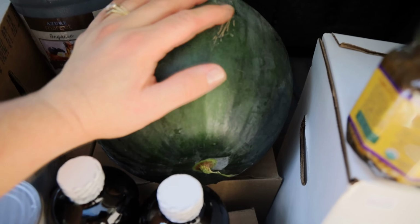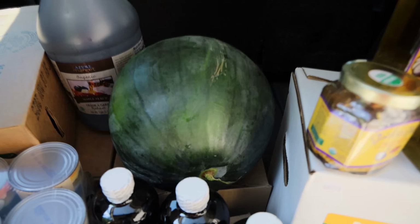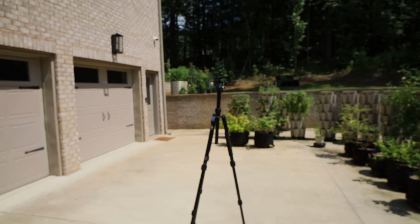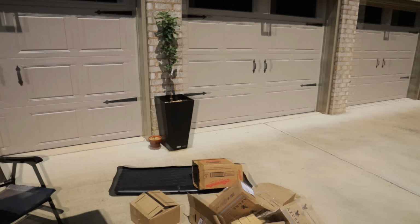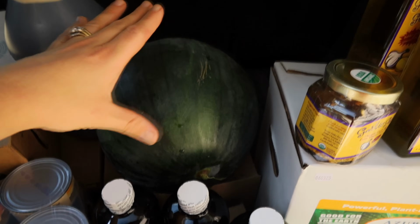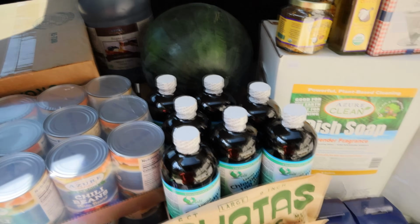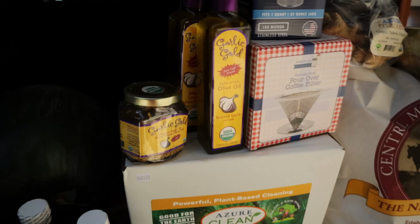And then this beautiful organic watermelon is for us to just enjoy while we are growing watermelon back there in the garden. And you guys, we're actually growing 5 different varieties, and I'm seeing a lot of little buds. I'm super excited, but in the meantime, I am absolutely craving watermelon. So we bought an organic watermelon this month. And then the next thing I have here is, let's go over here and then I'll go to the bottom.